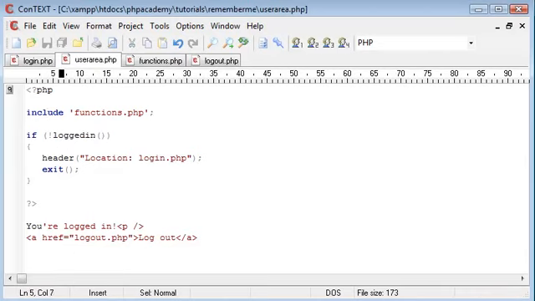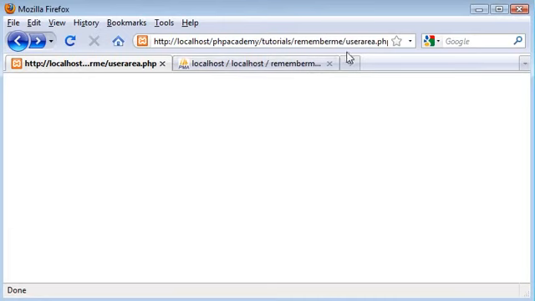Okay, so now we can test this out and come to our user area.php, and that's letting us in because we are logged in. In the next part of the tutorial, we can code our logout page, and then we're going to try and access the user area.php when we are logged out. So in the next part we are going to code that up.